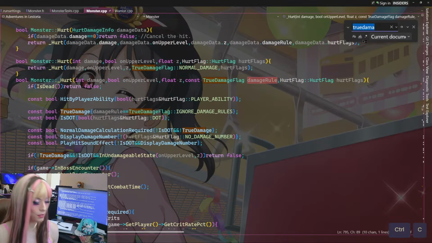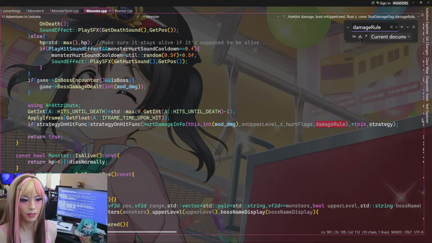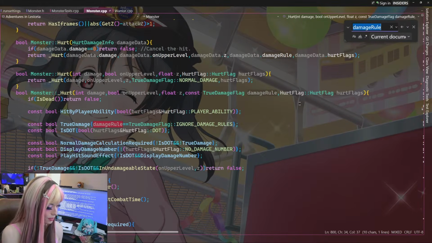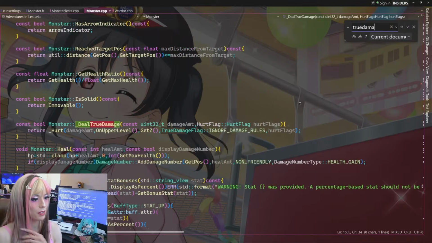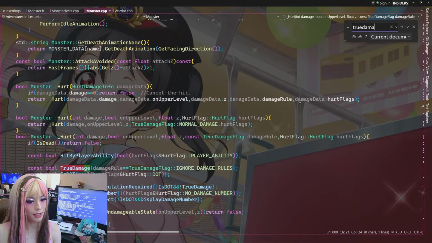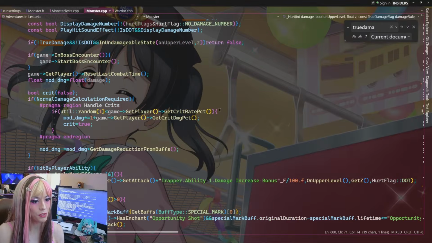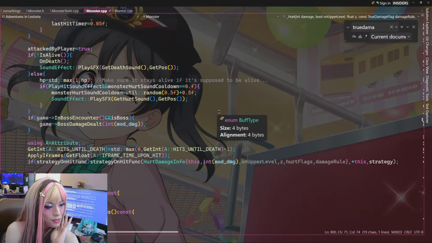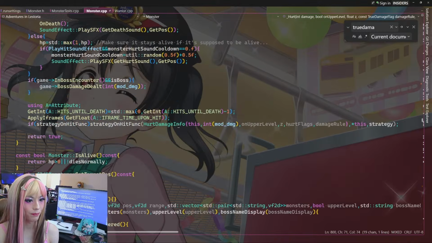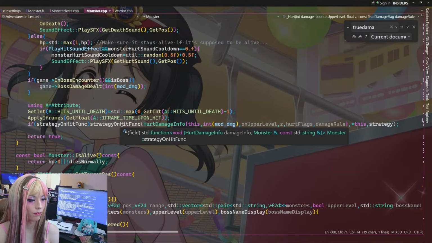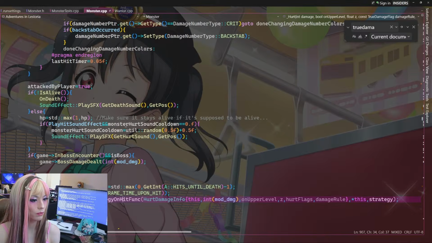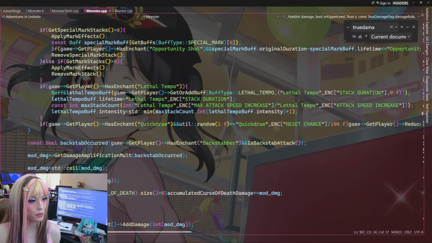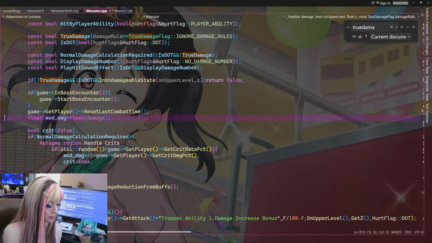Let me see, damage rule. We pass it into strategy on hit, which doesn't matter. True damage. Yeah, we don't use the flag anywhere else. Ignore damage rules is a little strange to me. I guess if it was true damage, it would only happen in deal true damage.